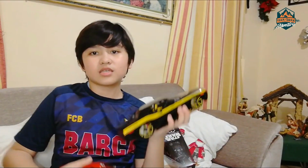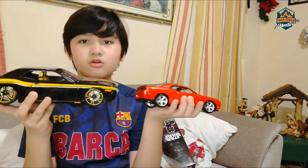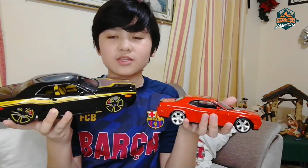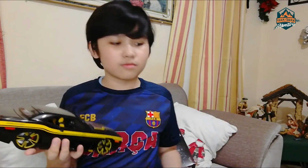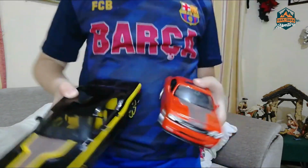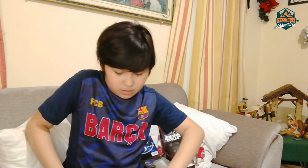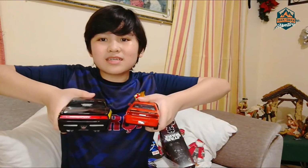Okay, here it is. As you remember in my first video, the first review video that I did, this is the car that I reviewed. So, though it is the same, just different in size, there are some differences that you can see in the car. So, the similarities are the hood design, they still both have that key thing. The engine is both Hemi 6.1. They're both SRT8. And the most iconic thing, the back. Look at the taillights. The taillight.